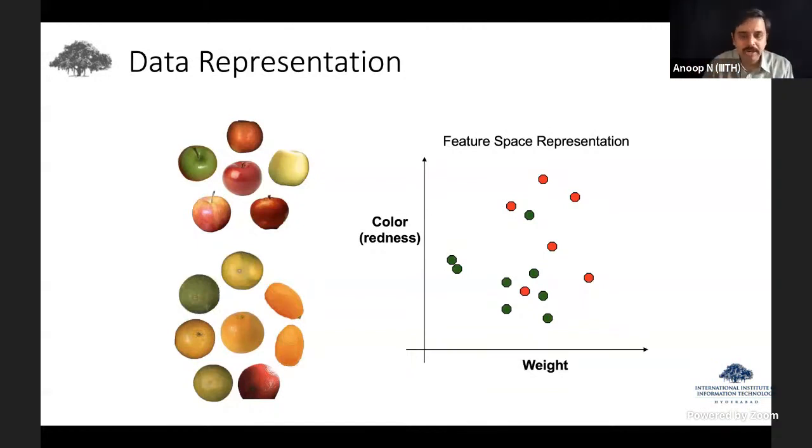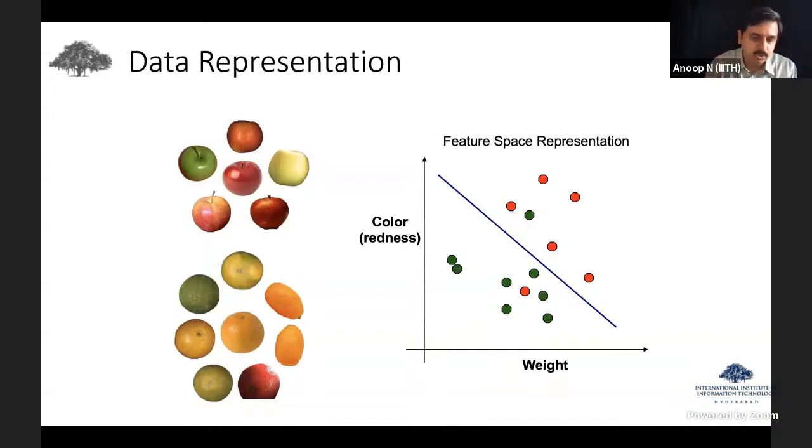So I'll go back to my statement saying that it need not perfectly fit the training data. As long as it approximately does that, it's fine. So I'll take a simple line. It almost classifies everything. It gets one apple wrong and one orange wrong. Everything else it gets right. Okay. I might be able to find a very complex curve that actually separates all the red from the green, but then that may not be the best answer.